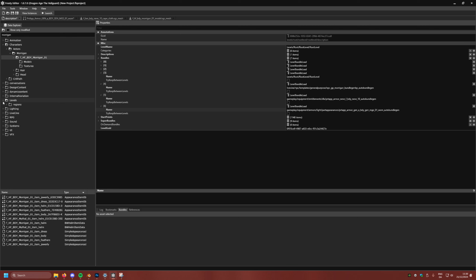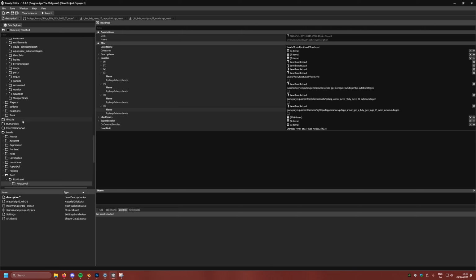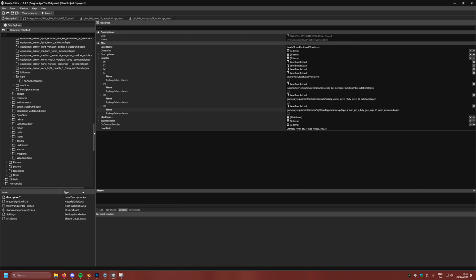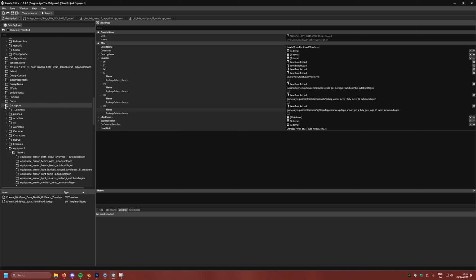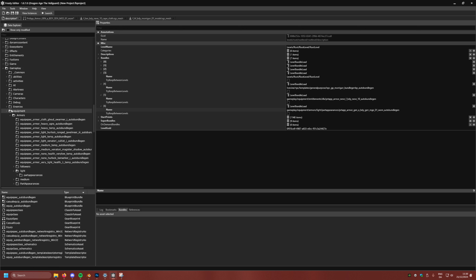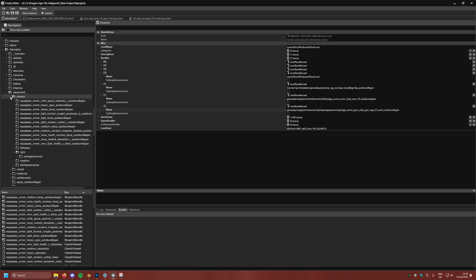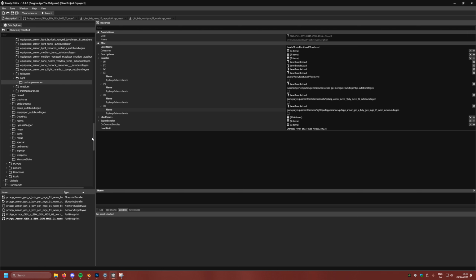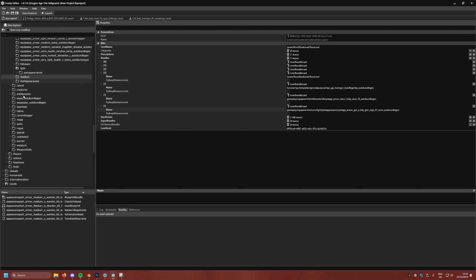Usually they are under game, but if you want to look, you can go in here and go down and see gameplay, and then it will be under equipment and down here under armors. As you can see, there are all these things here. Ignore those. Go down to light. This is where I have the mage armor. And then you just find it here.